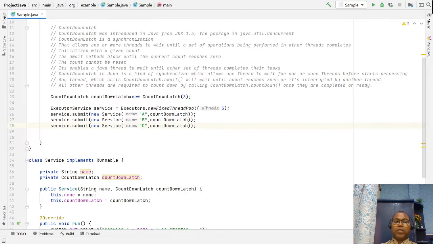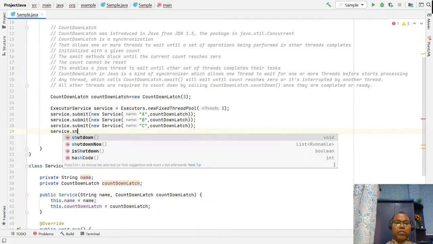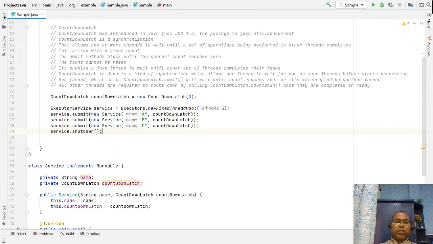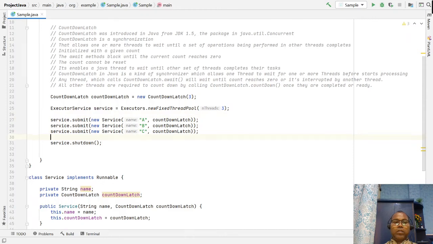All three services are started, and after completion of the services, we have to shut down our pool, the executor service.